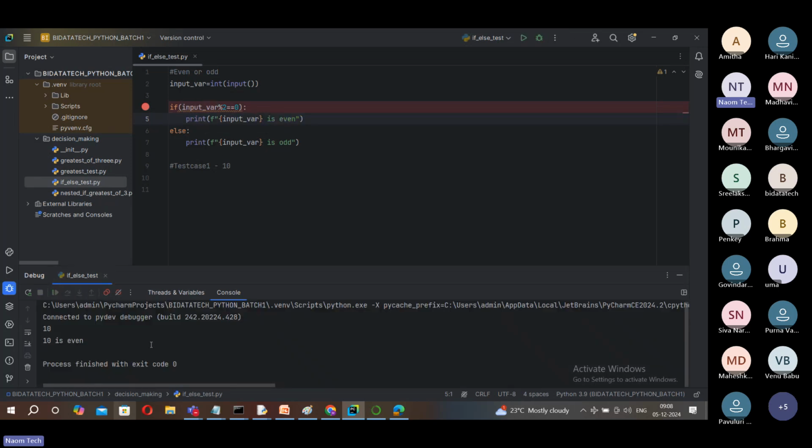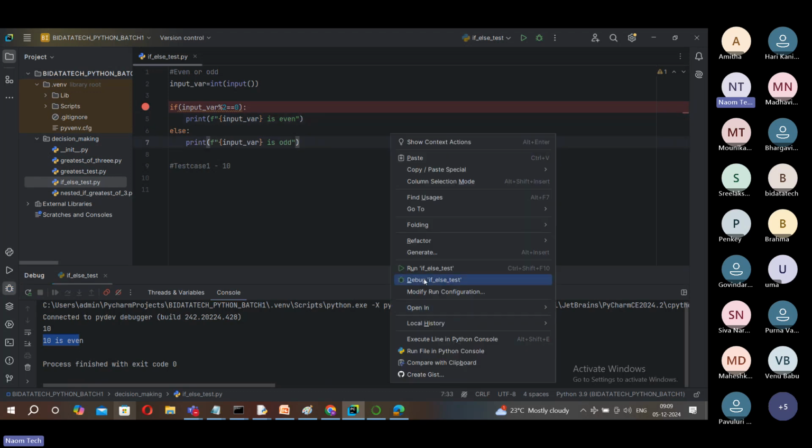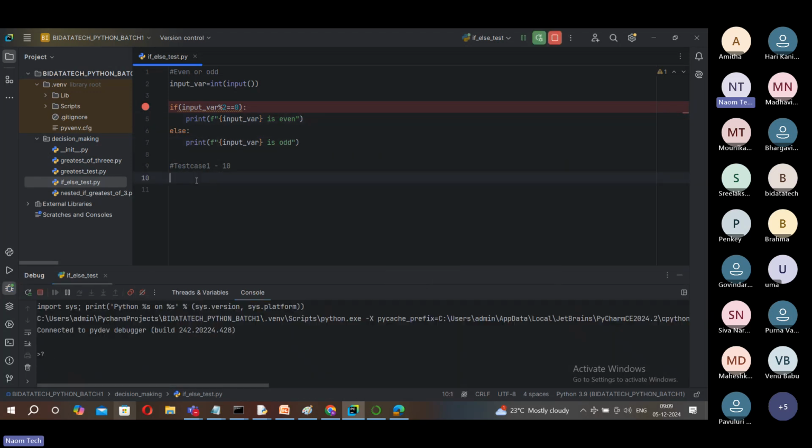You can see it printed that output, and finally it terminated the program because we don't have any other statements after this if else block. So the execution of the program is completed. Similarly, you can run one more time, and for test case 2, give an odd number and test your program.